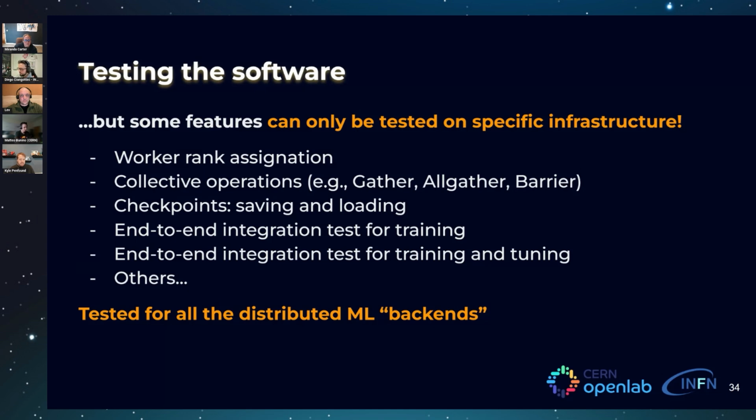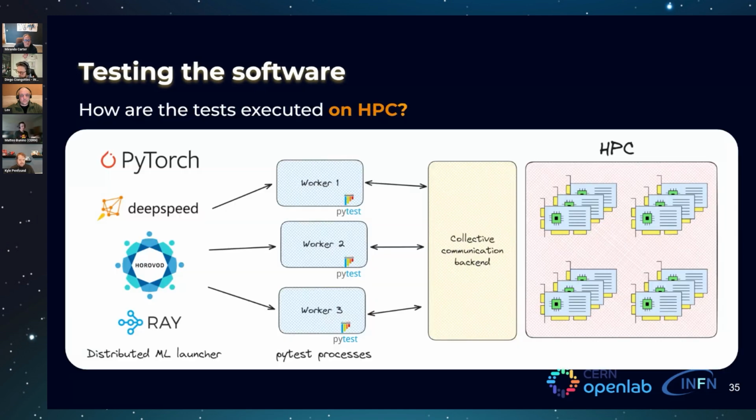Yeah, indeed. So just if you're curious to know how we run the tests, because usually you run PyTest. I mean, the simple tests are run using PyTest, and you just launch PyTest straight into the terminal, right? But in this case, we actually need to add an additional step before. So first, we have a distributed ML launcher, which will spawn processes on each node, and a number of processes, for instance, equal to the number of GPUs, so that each process is assigned to a specific GPU. And then each process will actually run PyTest, so launch the tests.